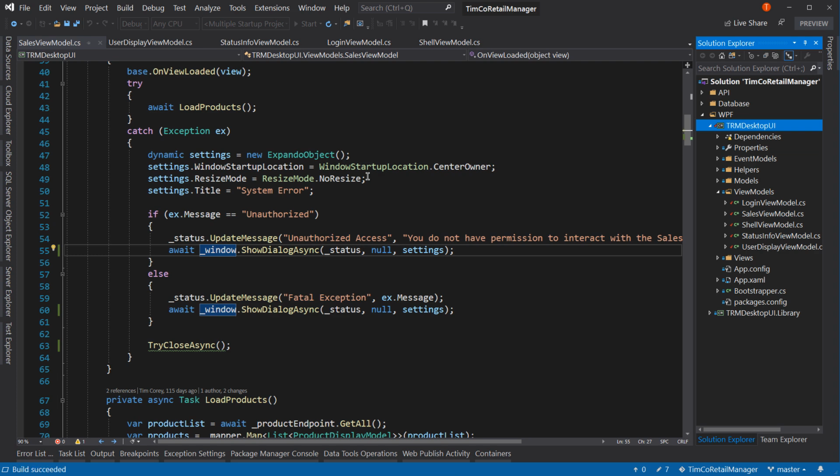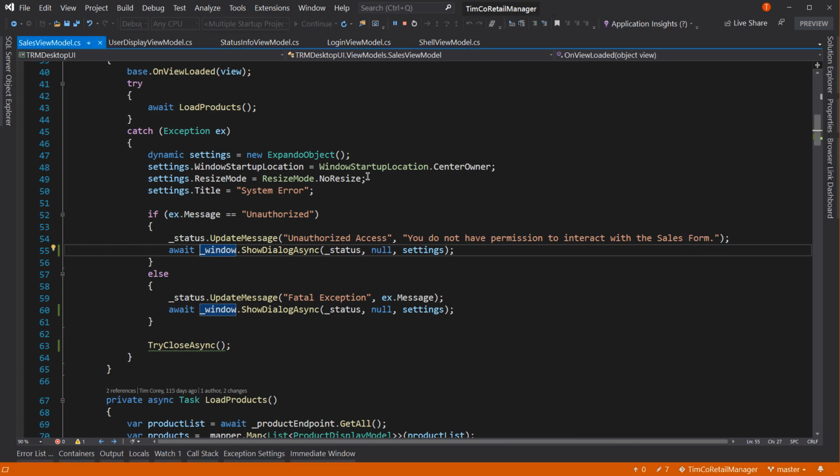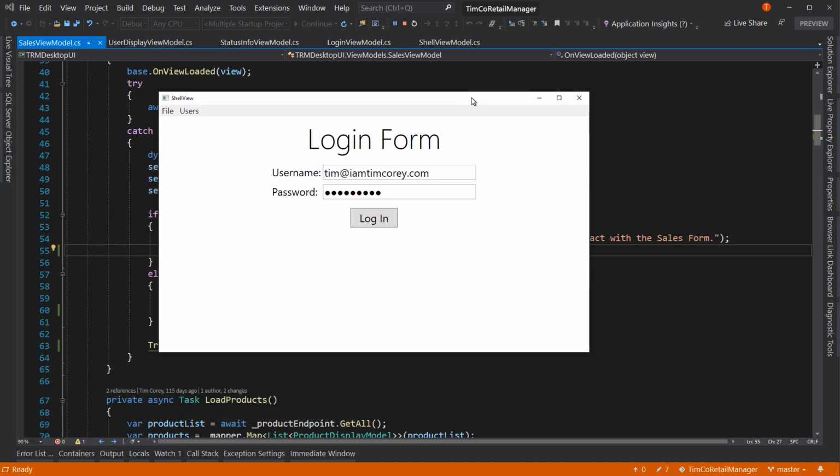So the biggest change for Caliburn Micro seems to have been that everything went to asynchronous, which is good. I mean, that's a good thing. It allows us to better use our threading without having to worry about threading. But it does mean there's a lot of breaking changes, which is why it's a major version bump. So it was 3.8 or 3.5, whatever it was. Now it's 4.0, and of course it's still an alpha.